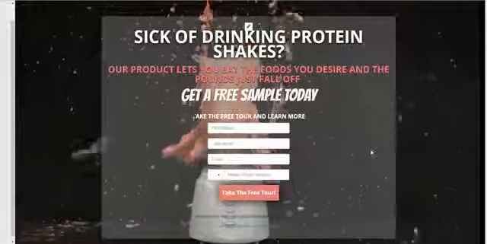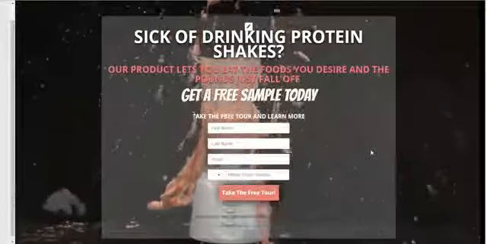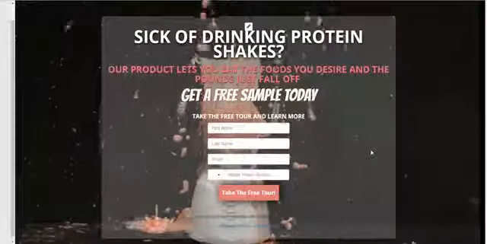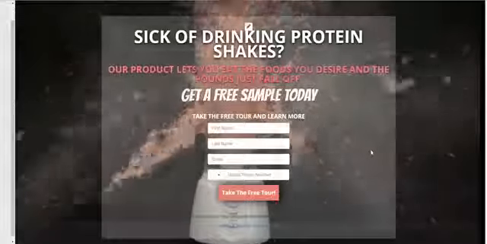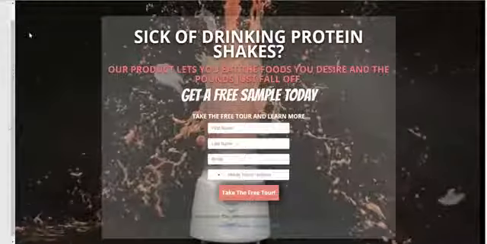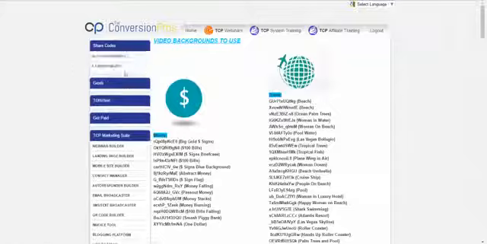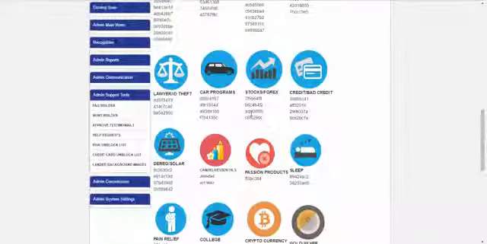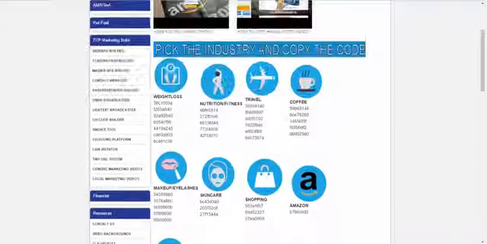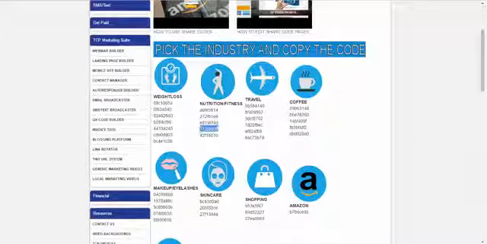But I just want to show you how this page can look here once it reboots. We allow you to do really cool video background pages as well. Okay, let me just hit save on this. And what's even better is once you build a page, I'm going to show you something here. We give every page a share code. So if you have someone in your downline that wants to use that same page or a different page, they can literally come and we give them a share code. I'm just going to show you what an example share code looks like.